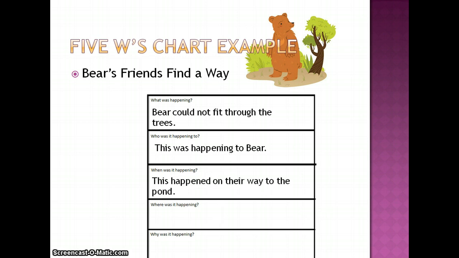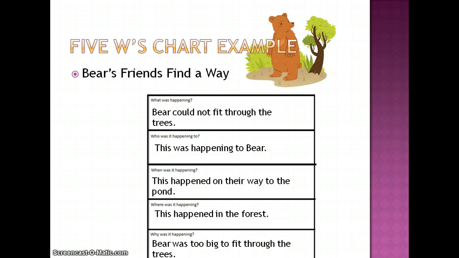It happened on their way to the pond to go play the pebble game. The next question is, where did this happen? This happened in the forest. And the last question is, why did it happen? And this happened because Bear was too big to fit through that small path of trees.